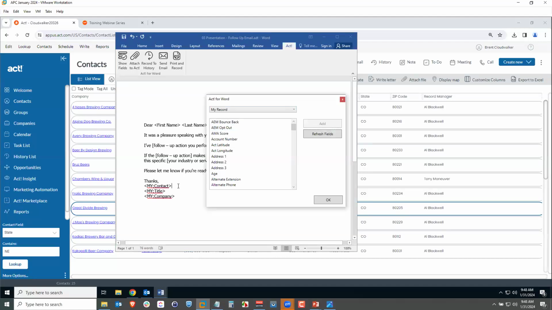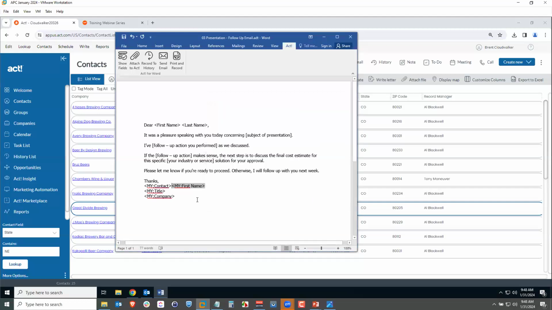And so now this will let me put in my contact name. Maybe I just wanted to put my first name here instead of my full name for whatever reason. I'll just choose first name and add that. You see how it says now my first name? Then what I would do is get rid of the full contact data. Oops, I'm doing this wrong. You select this and delete. Okay. I goofed that up a little bit, but there we go. So now it's going to say thanks, and then it's going to show my first name, the title, and then my company.